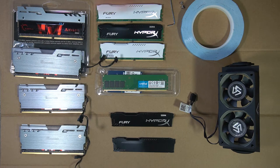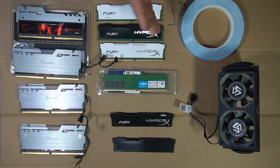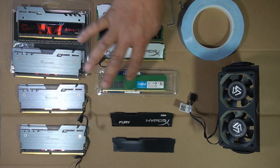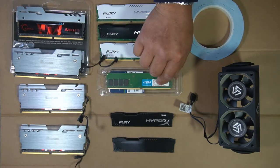As for decorating your RAM, you can buy all sorts of different colors out there in order to suit your color scheme. In my case, I just went with black and white because the RAM that I had originally was already black and white. So what I did was I just bought another four pairs because I have four RAM sticks. They come just like this.